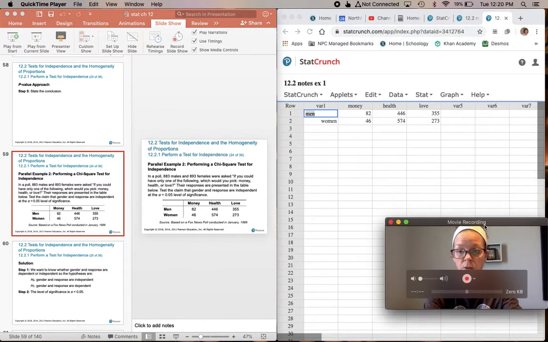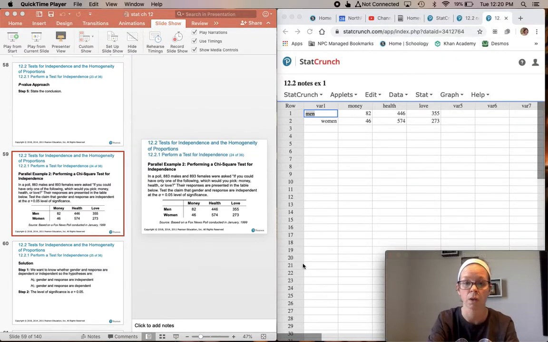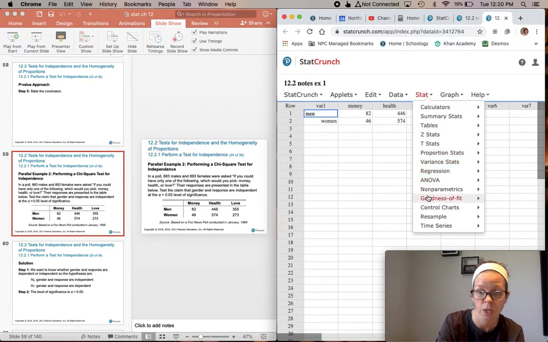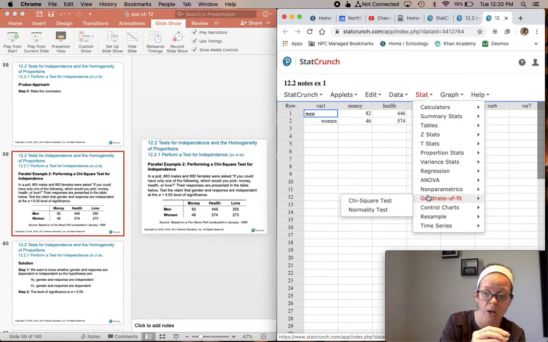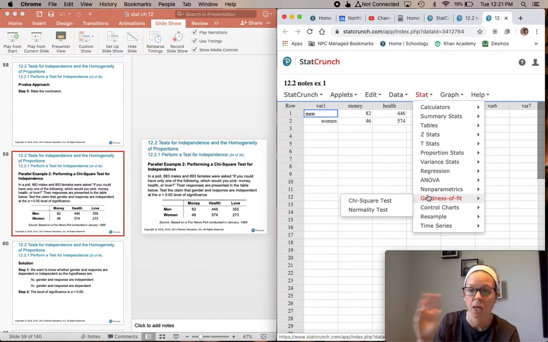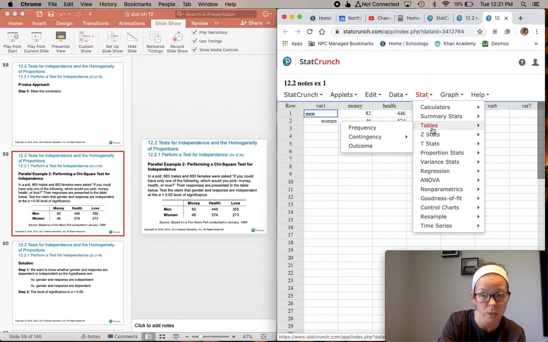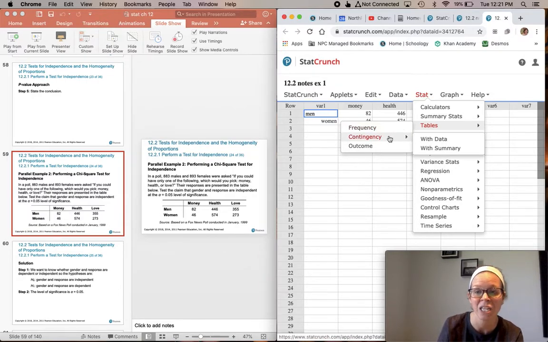So drag myself back down to the bottom here. Okay, so I put the data into StatCrunch here. Now to do this, yesterday, to do our chi-square test, we were doing a goodness of fit. We were checking one variable according to what we thought the pattern should be. Now, that is not what we're doing here. Now we're trying to see, do these 2 variables depend upon each other? So for that, we are going to go to tables, and we are going to choose contingency tables.